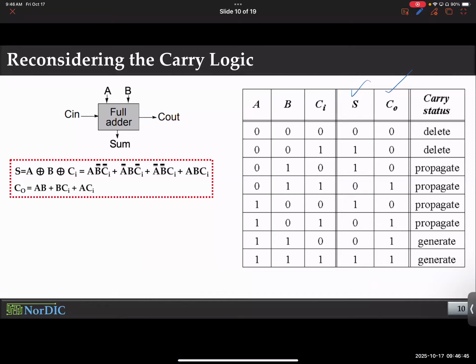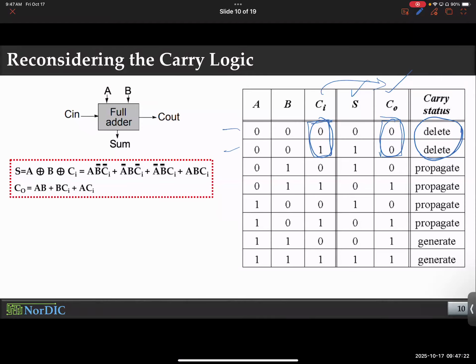Please pay attention to when I'm drawing, because after I draw, it will be super messy and it will not make any sense. All right, let's see. Notice for these two rows, maybe you had some carry, but the output doesn't have any carry. So it's as if you have deleted the carry. So somebody is trying to group different rows together based on a comment. So somebody is commenting that, hey, let's consider these two scenarios, delete the carry.